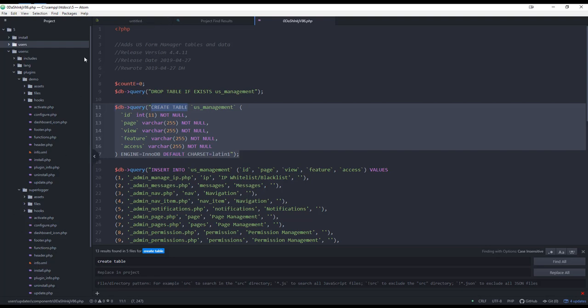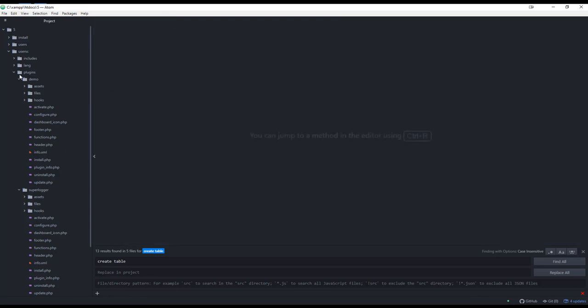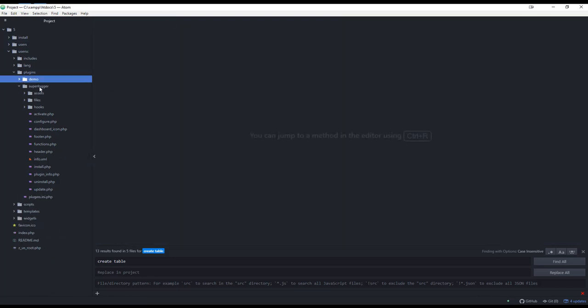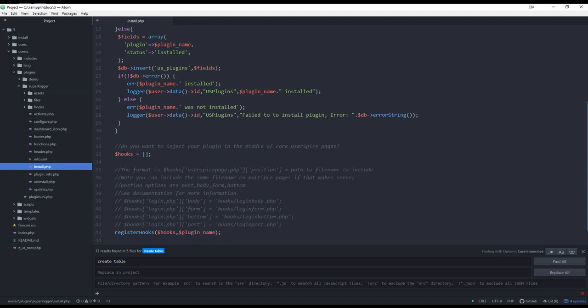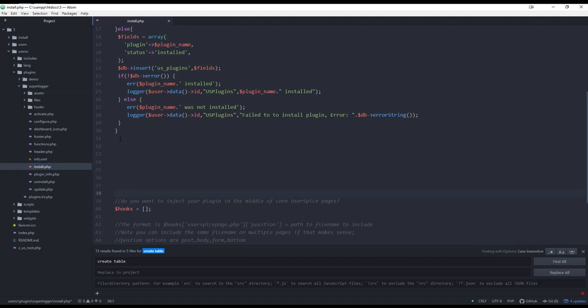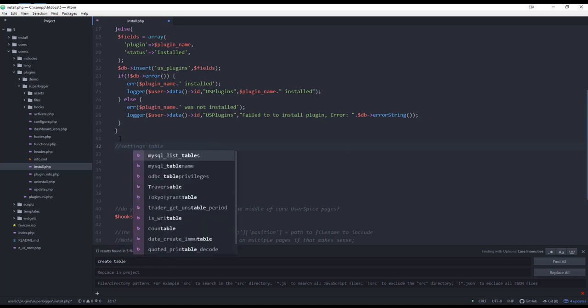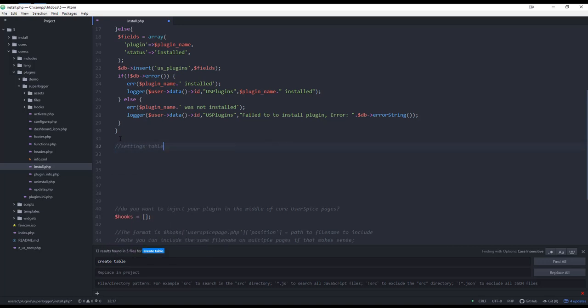So let's go to our plugin installer, and this is going to make sense in one second. So we are not in the demo program, we're in super logger, and we're in the installer. So right here. Okay, so we're going to take this spot right here. Now, what we want to do is make a few things in the database. The first thing we want is to set in the settings table. We want to have a few options. Oops, I knew that was going to do that. And then we are also going to want to make a table of our logs.